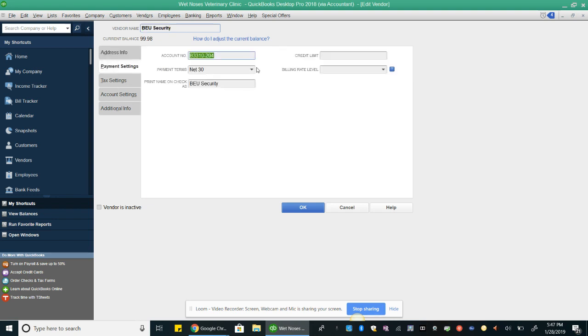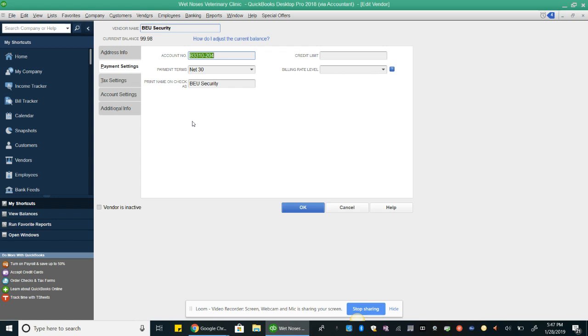And so all of this information here is useful, just like with customers and invoices. With vendors and bills, when we create bills, this information will update automatically, which helps us be consistent and save time. We can always change the information, but whatever we set in here will come up automatically.